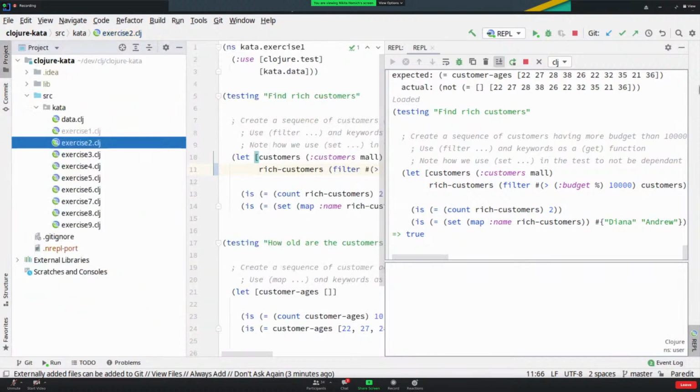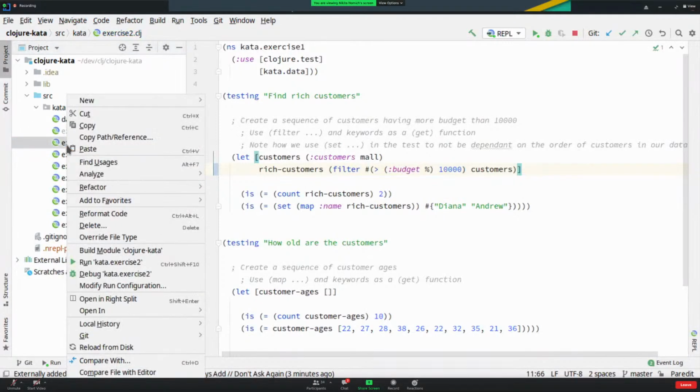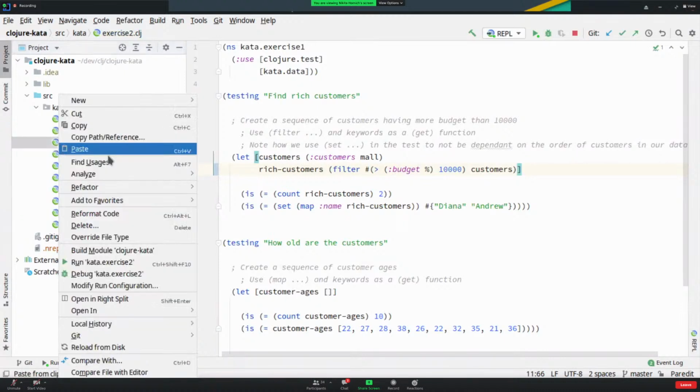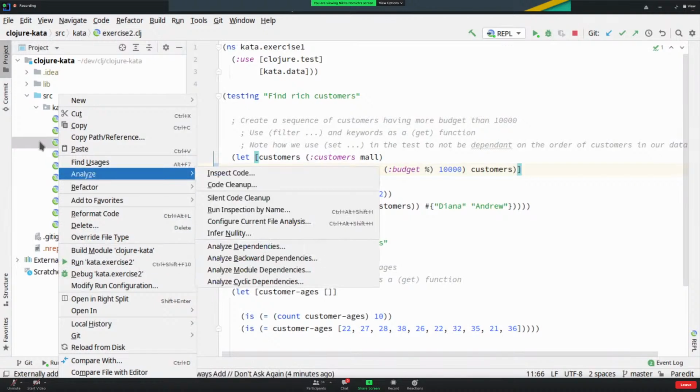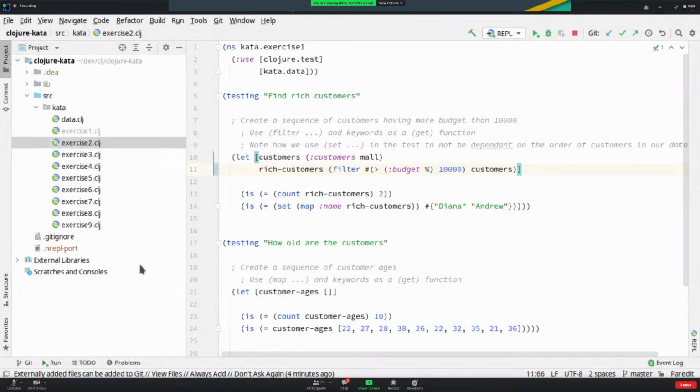REPL is a useful, but not required tool. Another simpler way to run this stuff is to navigate to the tree of files and then use Run. The right mouse button and run.